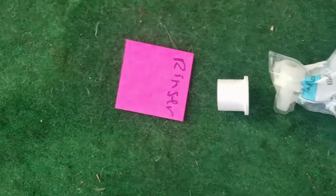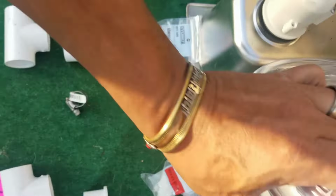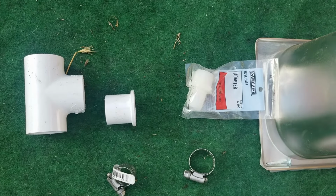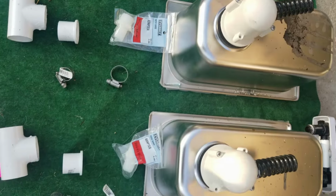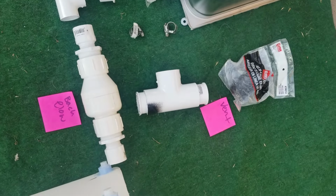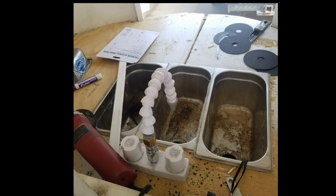But I laid everything out for the plumber to come. He came in that morning. I remember he looked at it and I went through and explained, okay, this is the direction of travel of the water as it goes from the fresh to the sinks. This is the direction of travel as it goes from the sinks to the gray tank. And I just had all the equipment laid out as such. He just grabbed them, started fiddling around with it, and he was able to put everything in within a day. I did cut my own holes for my sinks and had my sinks laid out. I didn't glue them in until he was done though.